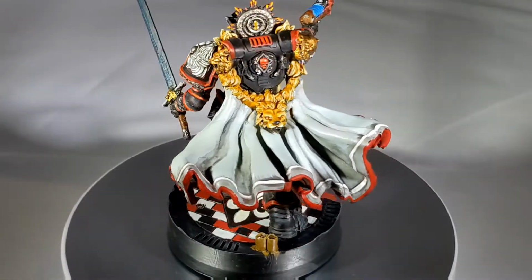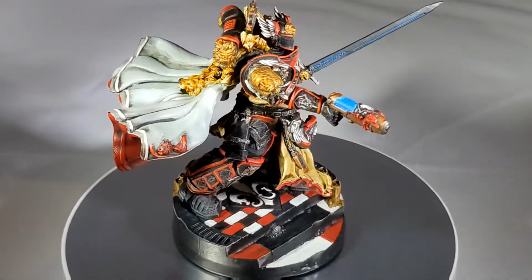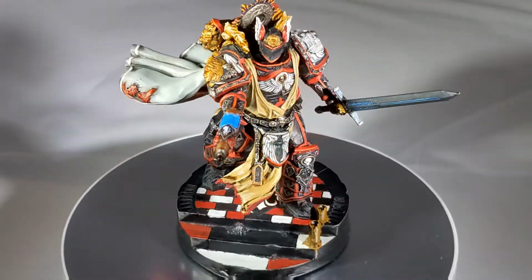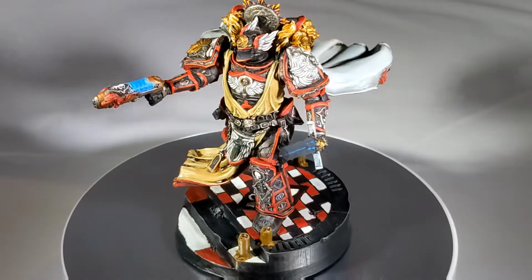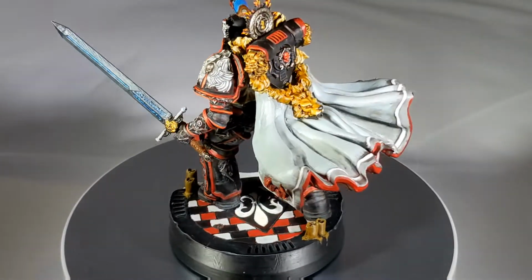So you can see the details on it. Some of them are so fine I couldn't actually paint them. But really fun model to paint. A real challenge. Really enjoyed painting him.